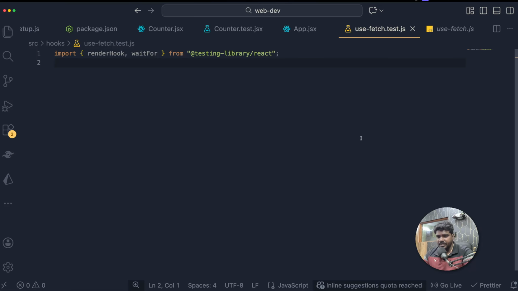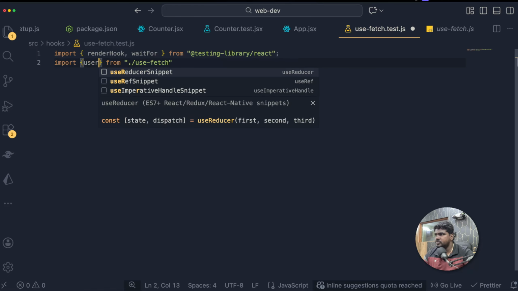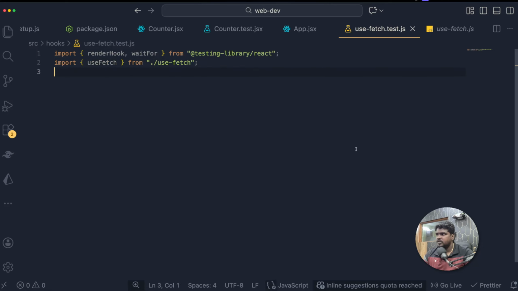So here I'm going to import from ./useFetch, and I'm going to get useFetch.